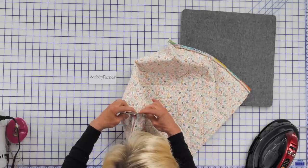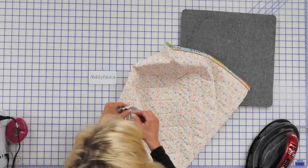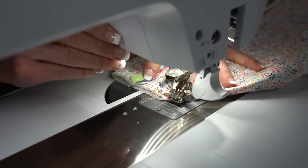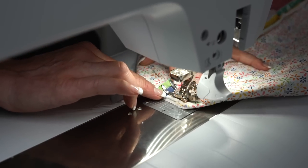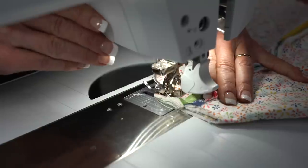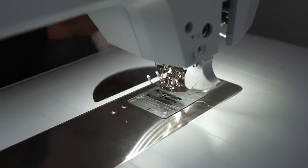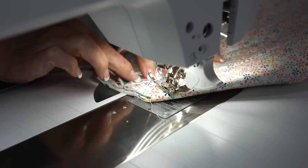I just look — do I have the same distance from this center seam to the sides? And I do. Let's go ahead and pin that, then run over to the sewing machine. We have a half-inch seam allowance planned, and let's box those corners. I'm going to reverse to reinforce this — it's the bottom of my bag. Then we'll do the other side while we're here. Always make sure your bag is good and flattened out when doing any kind of box corners on any project.